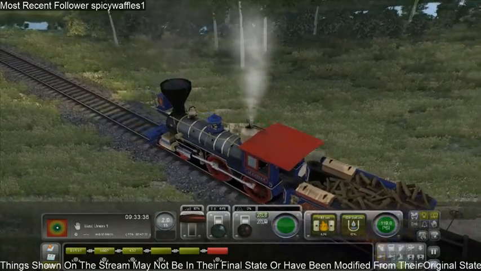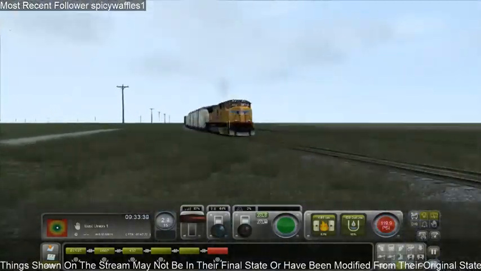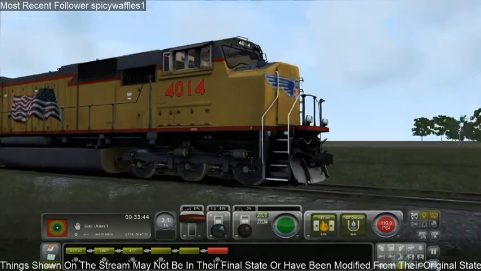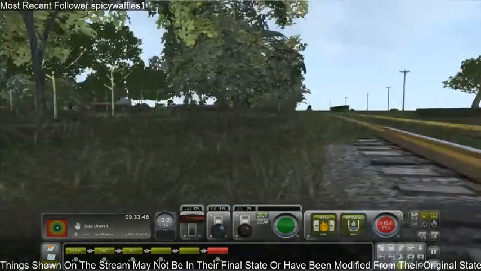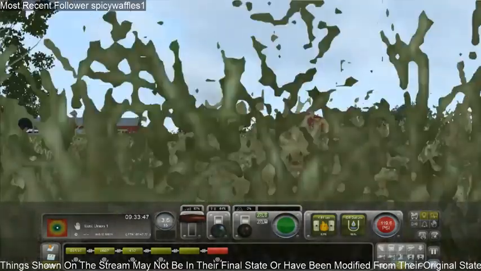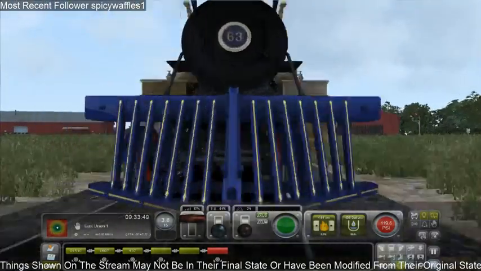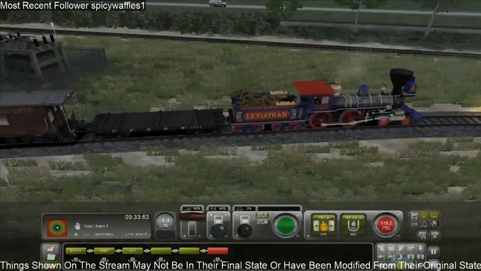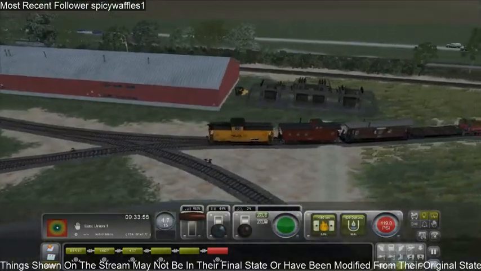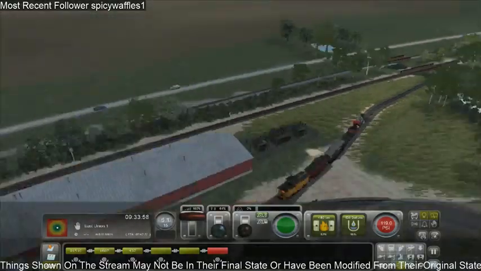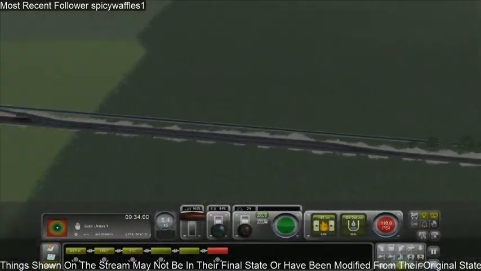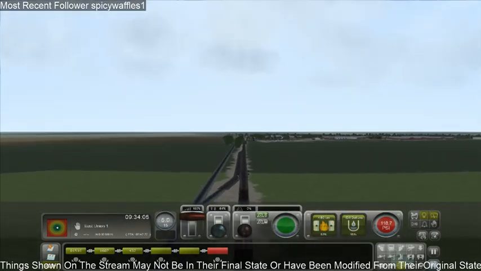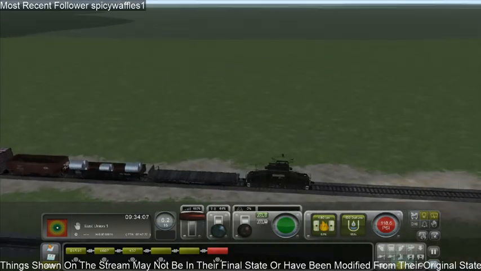Close enough. This one should be leaving soon actually too. I forget when I set this one to. May have been 36 actually. So now we just gotta actually reverse into East Union. But yeah, this locomotive is actually fairly fun. Can't wait to get a little bit more scenery along this done, so I can actually do a run out to here, back to there, recreate a few other runs.